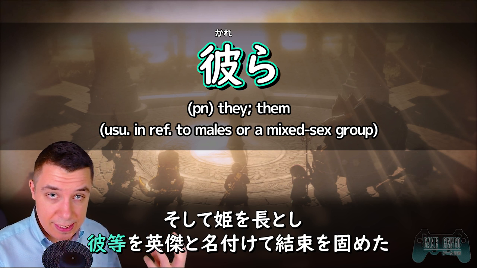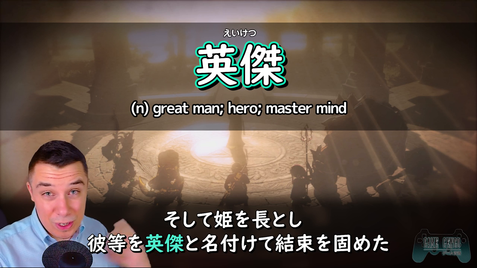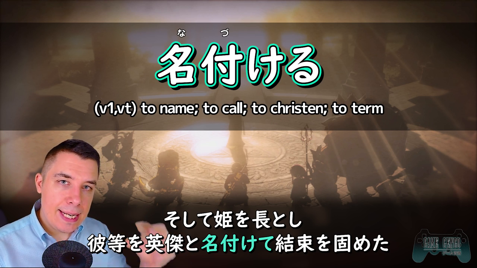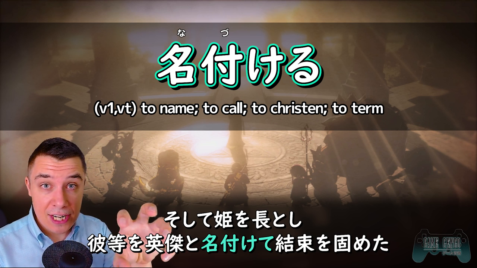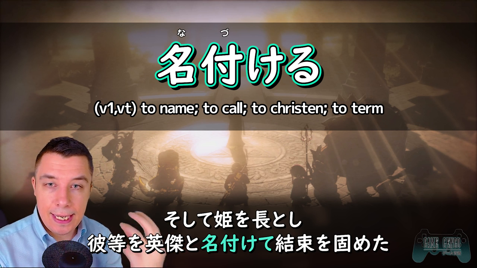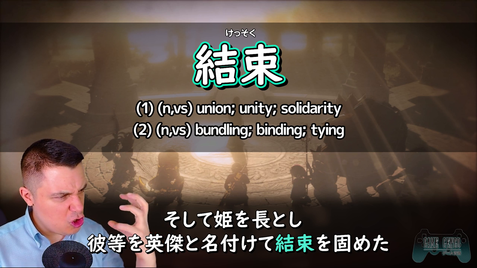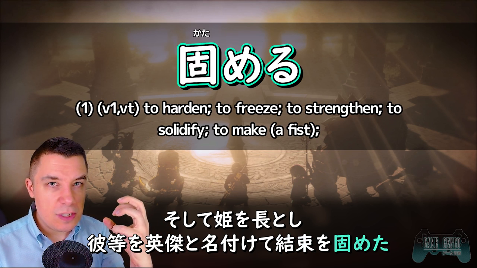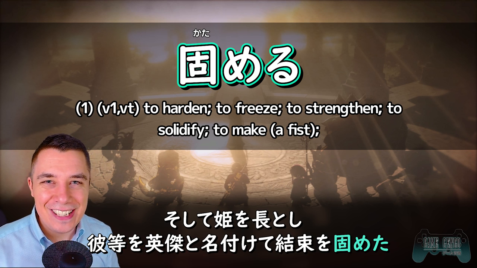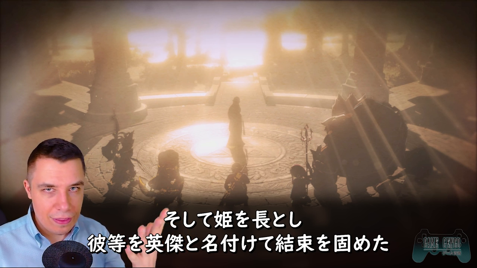彼らを, so doing something to them. 英傑と, so 英傑 here is the kind of great hero. Now we're talking about 彼ら, so it's more than one. So it's the great heroes と名付けて。名付ける is na, name, つける, attach, to give someone a name, right? So they proclaimed them the great heroes. 結束を固めた。And 結束 here is kind of binding together, getting unity and solidarity. And then 固める is to make it even harder. So they solidified the unity. They solidified their union, right? They became known as the band of great heroes together with their princess commander.